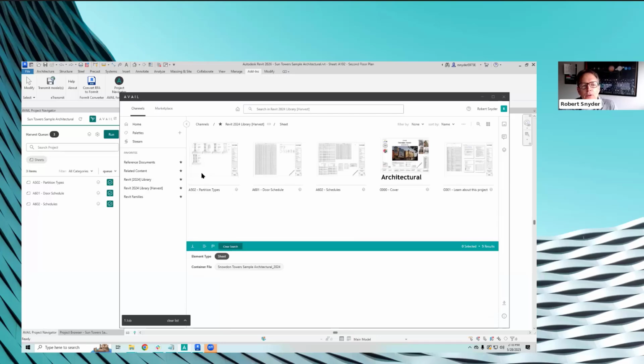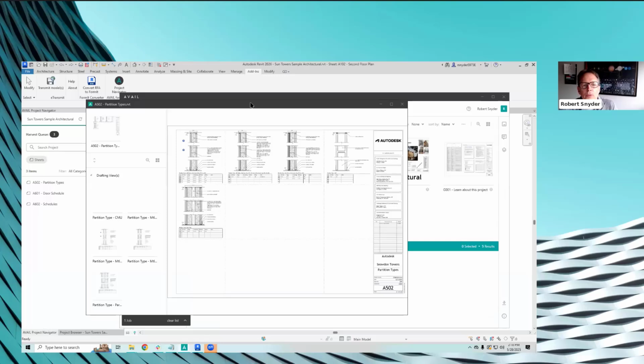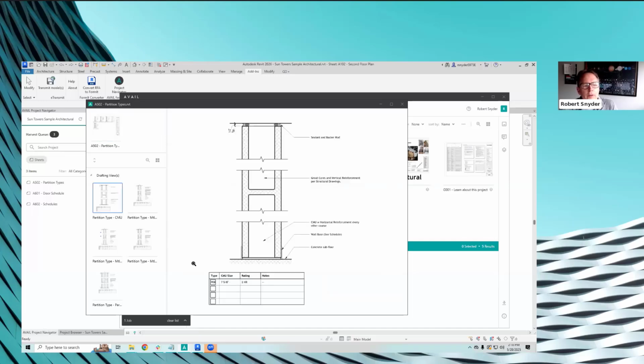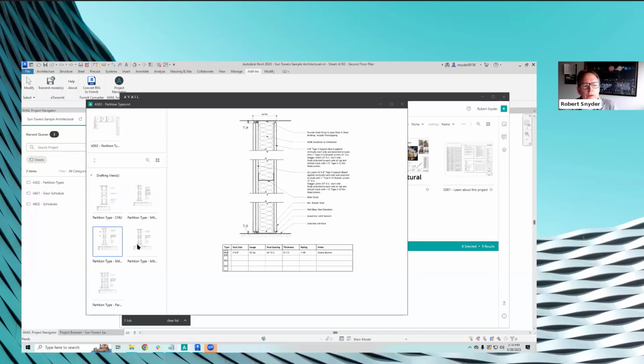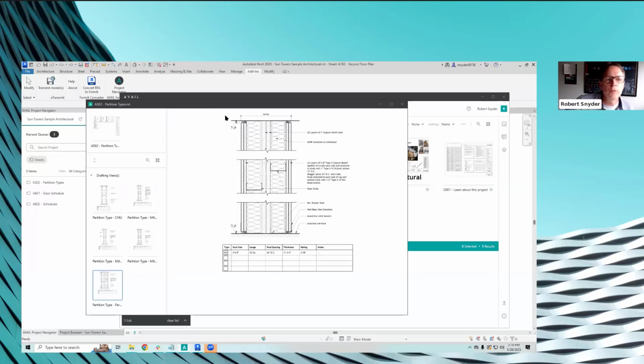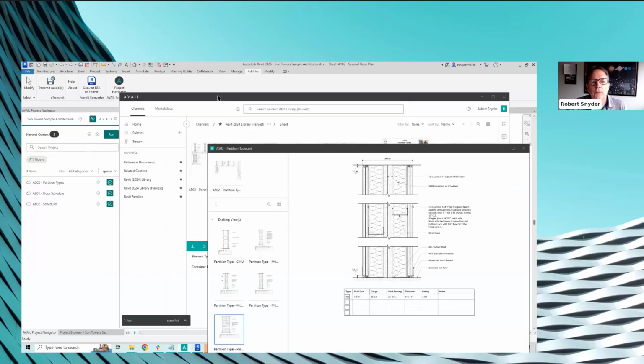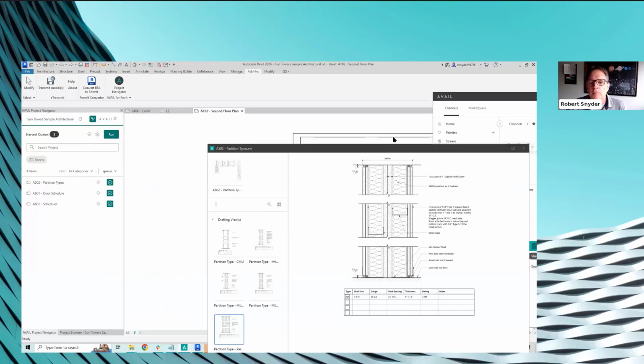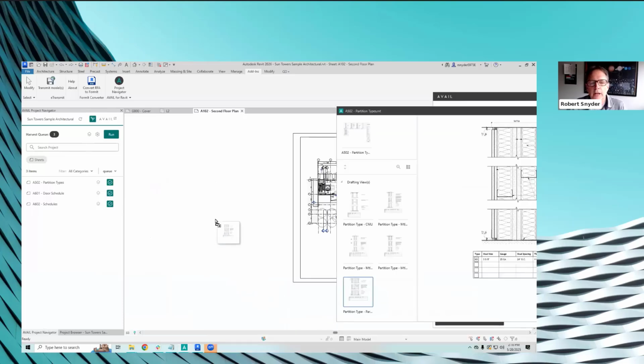So here's a good example of a harvested sheet. And when I open that in the previewer, you see the sheet, and then at the top is the sheet. And here are the drafting views, 5 different drafting views on that sheet. And again, these are drag and droppable into Revit. So if I wanted to, drag that onto this sheet, I would just drag it and let it go.